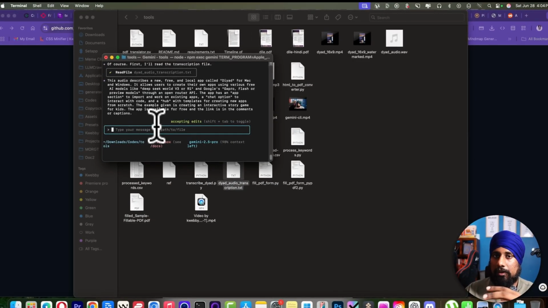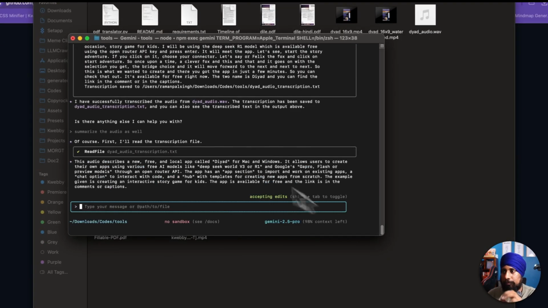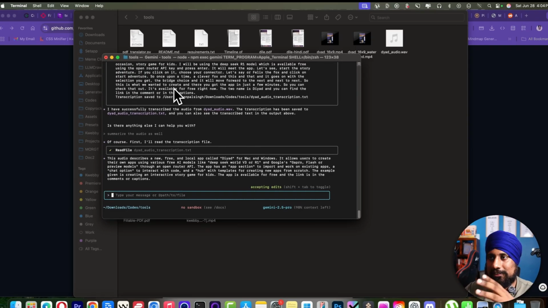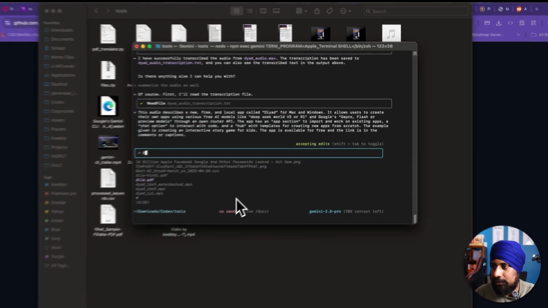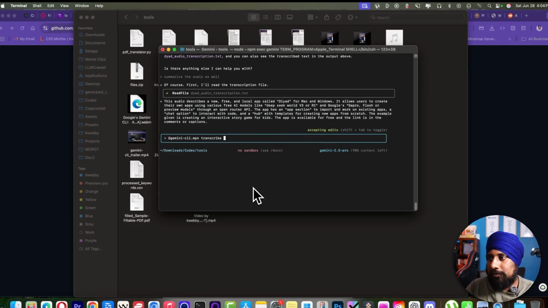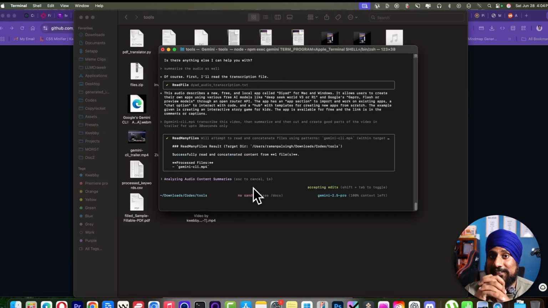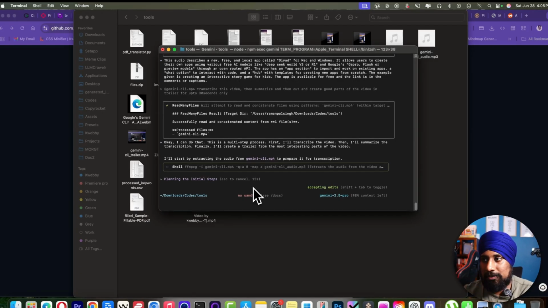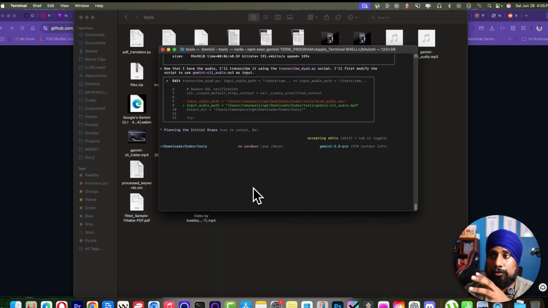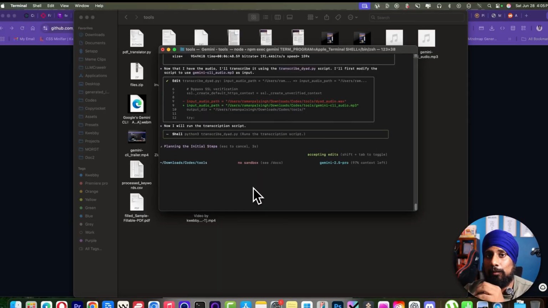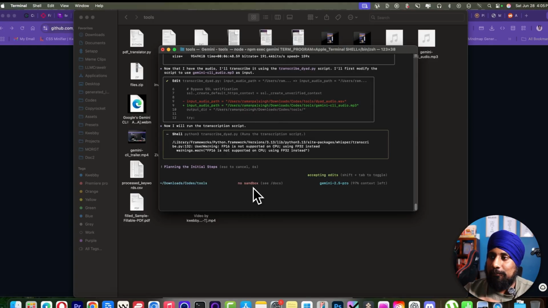Now, talking about something which is actually amazing. In this workflow, what we do is extract the audio from a long form video, summarize the parts of the video, and then cut those parts. For example, let me share this file, which is a bigger video. Transcribe this video, summarize, and then cut and create good parts of the video as a trailer for up to 30 seconds only. So let's see if it can actually create one. What it will do is convert our video file to MP3, or I would say an audio file. Then it will use Whisper to transcribe this audio, and then it will create a trailer for us. It's crazy, right? But it's going to do that.